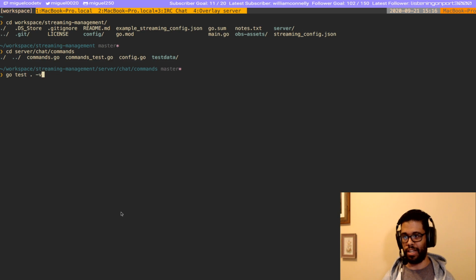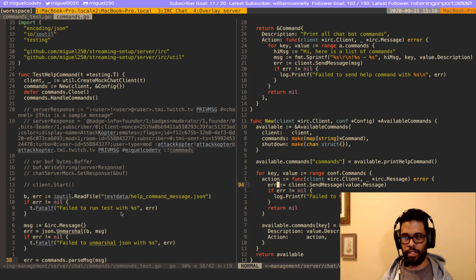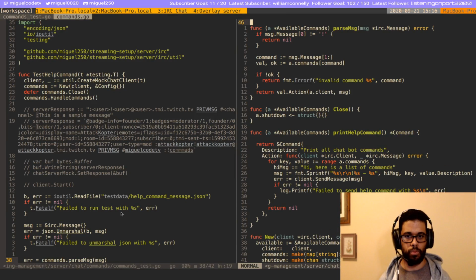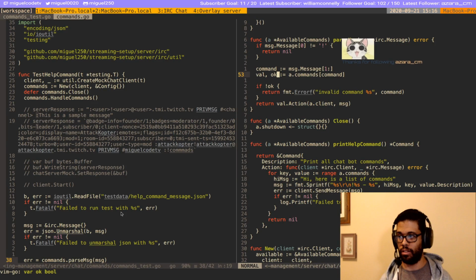So right now we're not really testing anything. I just want to run it and see if it works correctly. But that's kind of what we're doing. Cool. So it cannot find the command, so we need to figure out why it couldn't find the command. Not sure what I did weirdly here. So it's saying that it cannot find it.